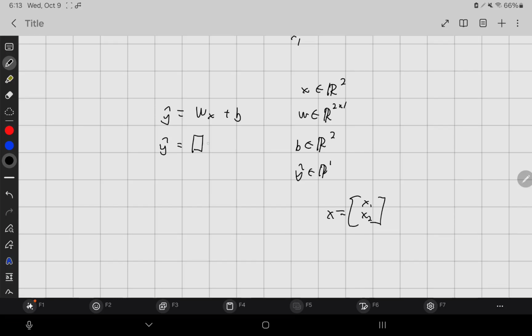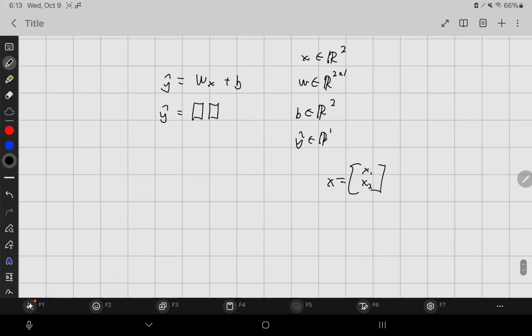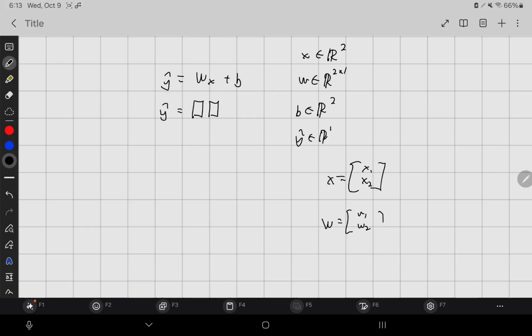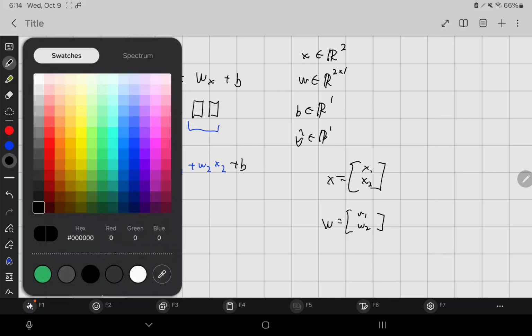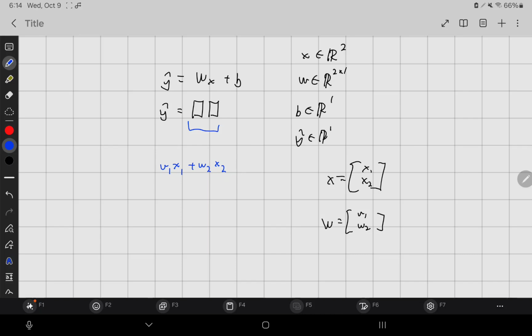So what this looks like is an inner product between W and X. So let's say W is equal to W1 and W2. Then all you're doing is an inner product on W and X. So this part here is just going to be our parameter W1 times our first value X1, plus W2 times X2. And then plus the bias. Actually, this would be 1 value plus the bias. I'm going to just get rid of the bias because it's really annoying and you only need it whenever you have a small amount of parameters. But you can always add a bias here and it takes the same shape as the output shape.